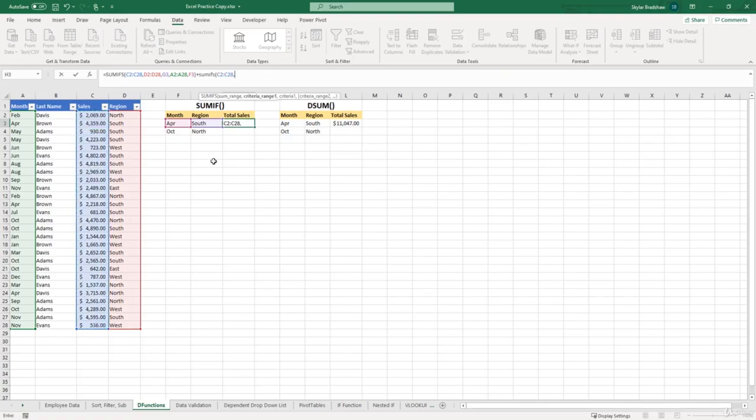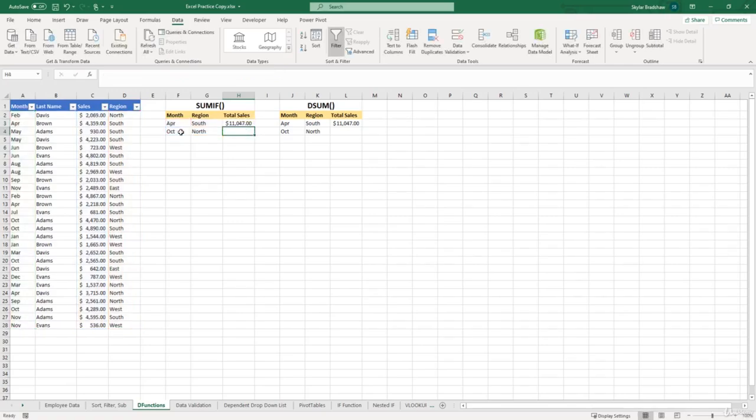And the criteria range, the cells that we want evaluated, is the region. And then the criteria for that region would be North. And then criteria range 2 is the month column, comma, and the criteria for that month column is October. Then we can close the parentheses and click enter. And if you look at our totals between the two functions, they are an exact match.